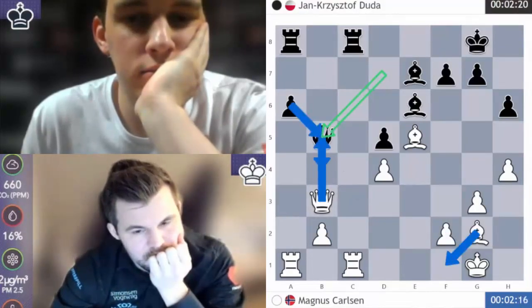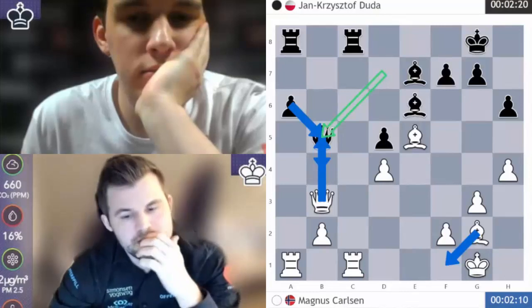And then b5, b4, yeah. It's hard to see how white will make progress there. Well, you need magic, yeah? Magnus magic. It's the Magnus magic.